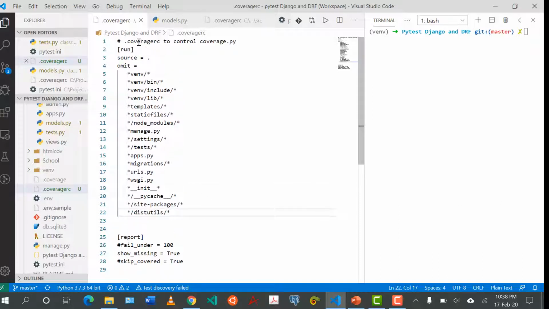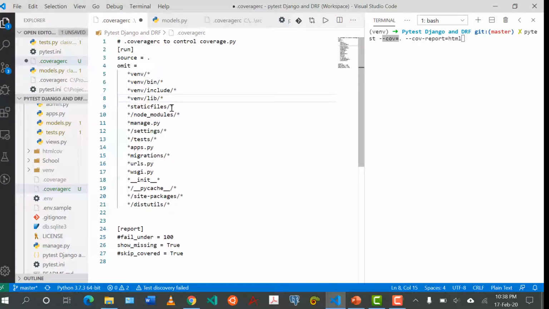And we are saying these are coverage rc to control the coverage command that we are running. We are saying that the source is the dot, which is, remember in the previous, we are saying that the source is here. Now we are saying omit this folder, which is the venv folder. Also go ahead and omit all the folders inside there. I've just put this as a redundancy in case this one doesn't work. This is not necessary for now.